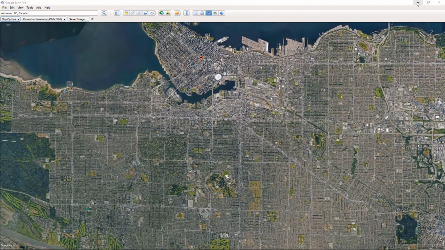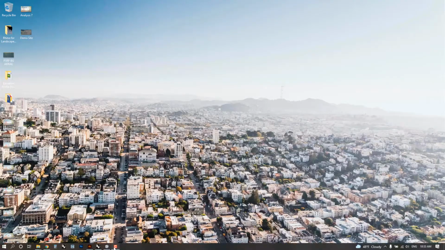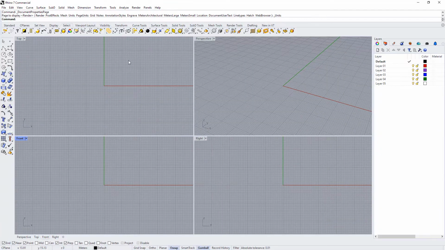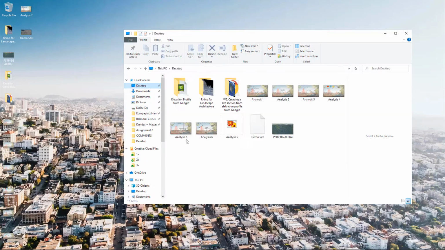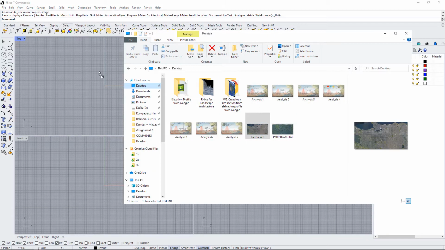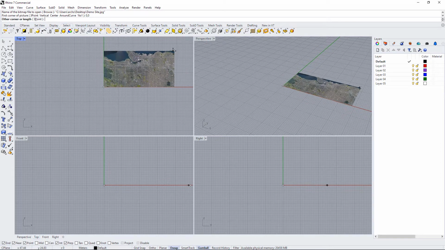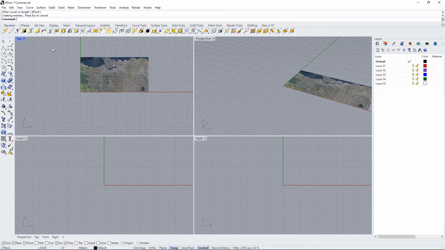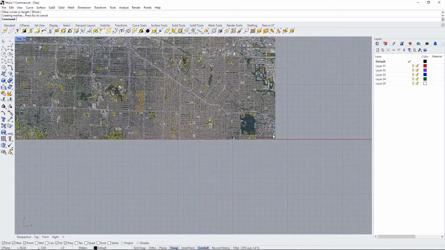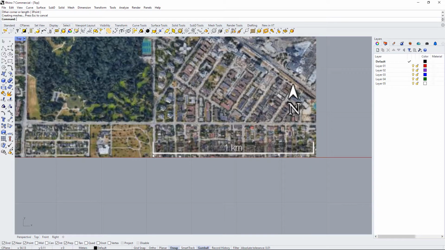All right, now that I have an image saved, I can open up Rhino, and this is where we're going to scale this so that it is at the right scale and resolution. So I need to grab my file and drag it in. I'm going to start it at 0, 0, and I'm just going to drag it up anywhere on this screen, and I'll maximize my top view. I'm just going to zoom into this scale ruler here.